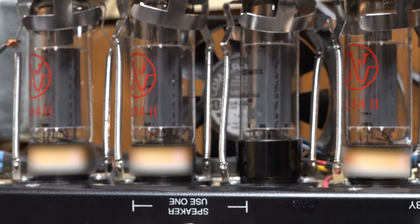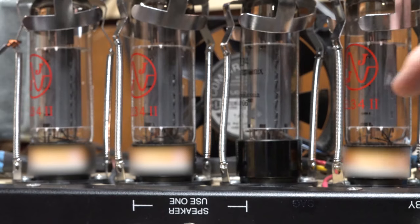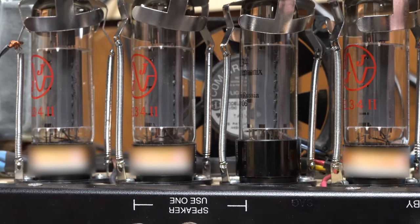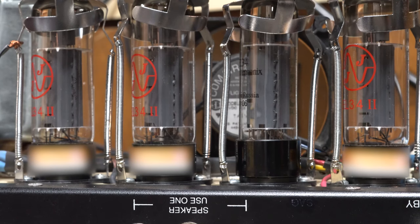So I did have a spare tube and I tested it — it tests okay. But it also, oddly enough, got quite warm just even on the tester, and the tester doesn't put it to the kind of voltage a real amp will. But I'm going to turn the AC power on this guy, let it warm up, and we'll turn it on and see if we get any of that kind of arcing and sparking once it gets warm. We'll have to give it a second to warm up and then we'll go.